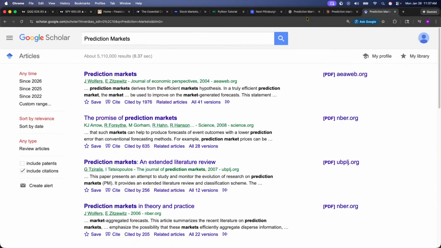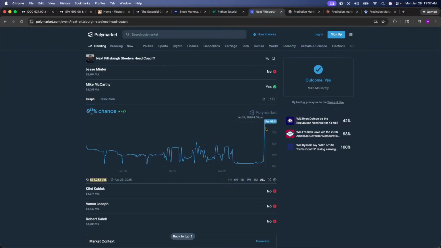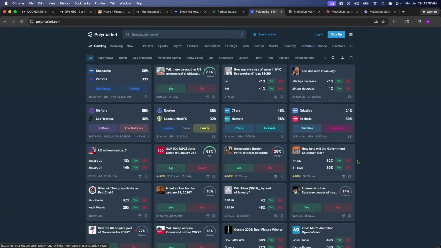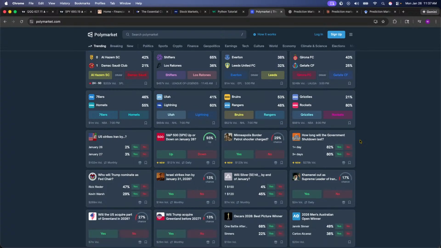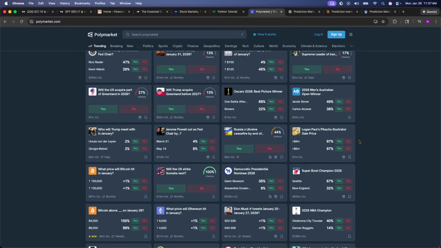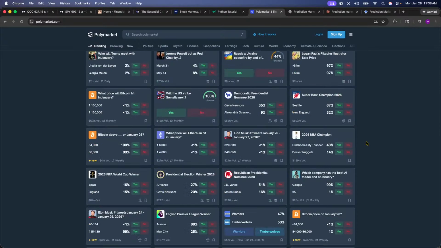No, I believe it, because this is basically FanDuel. This is a legalized way for FanDuel, right? This is basically betting, right? You're betting on number one. I don't understand how you can bet on different sports events without a sports license. So that's kind of crazy, but hey, whatever. And you're betting on different events that can happen. It's a FanDuel for current events. And I think this is crazy.